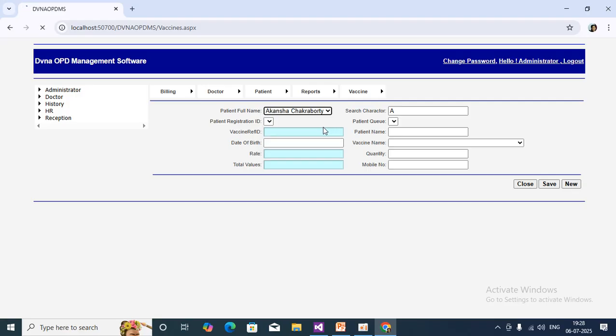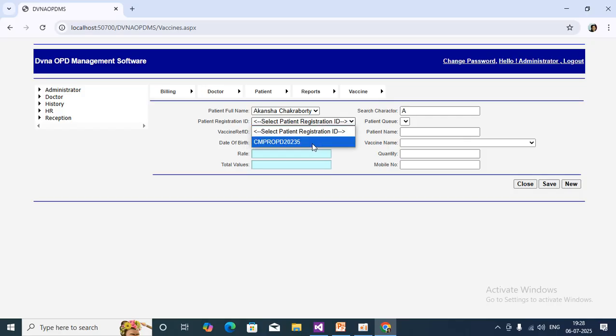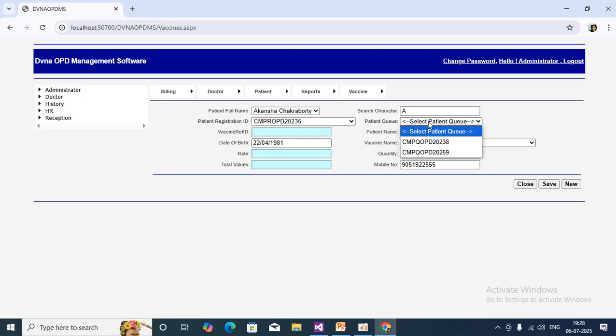After selecting this patient name, it will show the registration ID, and after selecting this registration ID, it will show you the QID, for which QID you want to do it. After the QID selection, we have to select the vaccine name. Right now there is no vaccine name configured, that's why it is not showing, but you can make the billing from there. Okay, and this will work in this way.